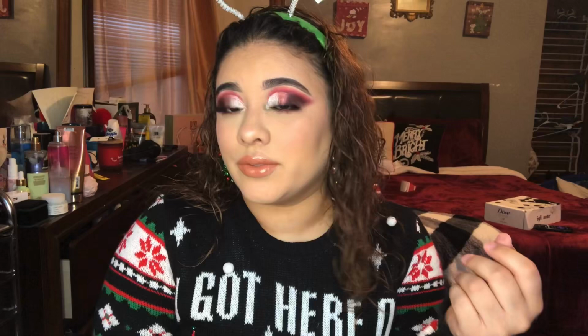Alright, and now this is the lip with the gloss. Very pretty. I'm really into glossy lips, so I like how this look came out. Honestly, I love the whole collection. Everything that I used was pretty great. The only thing I didn't use was the eyeliner, and I can always use that another time. But yeah, this is the final look, the holiday collection from Kylie.